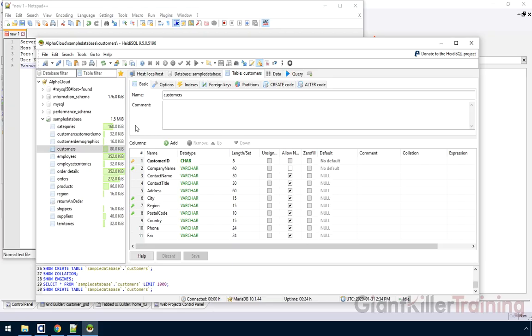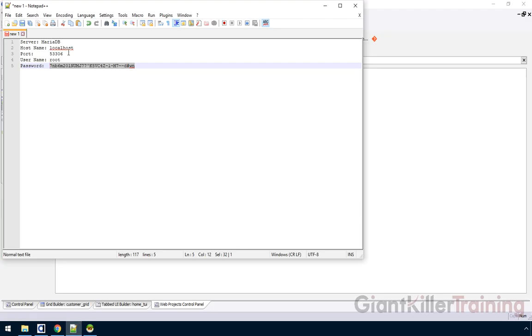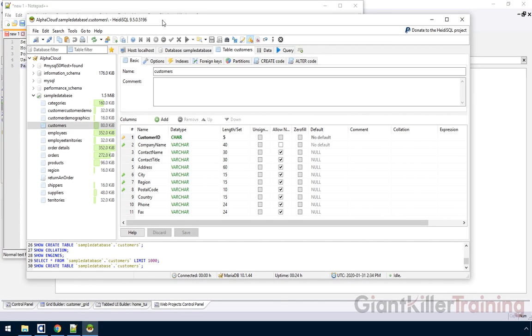Now, the key here, and this is very important, I want to stress again, what Alpha has done is inside our development environment, we actually make that connection to Alpha Cloud through this special information. We set this up. So again, keep Alpha Anywhere open, and then everything will be the same. So if you're getting connection errors, you may want to double check that Alpha Anywhere is up and running. But this is really handy because notice I didn't have to go find a database. I could do everything pretty much within Alpha Cloud and within the Alpha development environment, and then use this powerful tool to go ahead and manage that database from there.